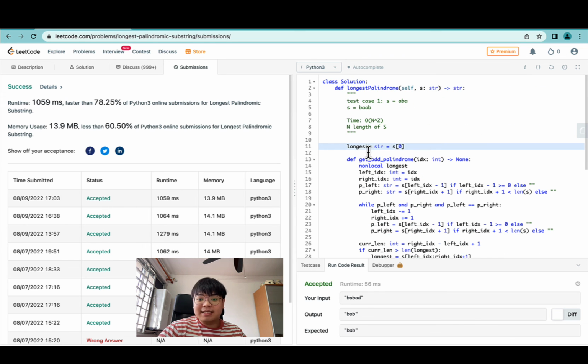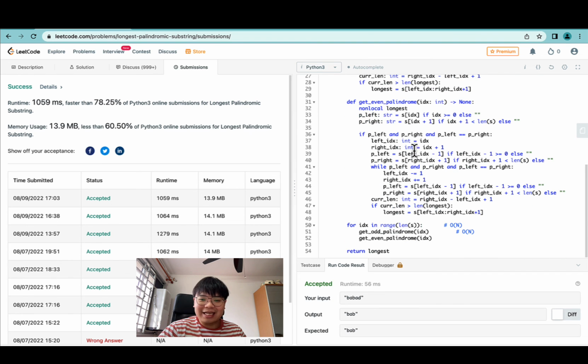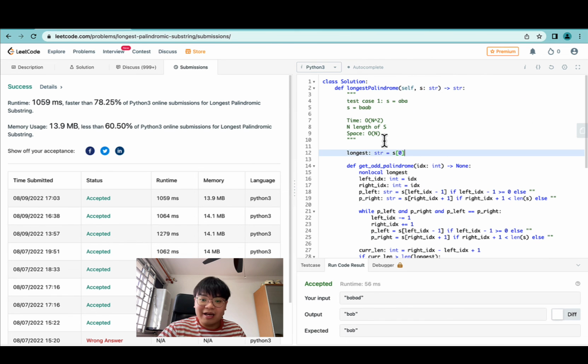For space complexity in this case, we kept track of a string variable that represents the longest substring. So if we include the space used on line 12, then this will be O(n). If you wish to optimize this further and do the string slicing at the end, you would still use space for that final slice string, but you can keep track of the left index and the right index of the current longest palindrome string as well. But you should still end up with a space complexity of O(n).